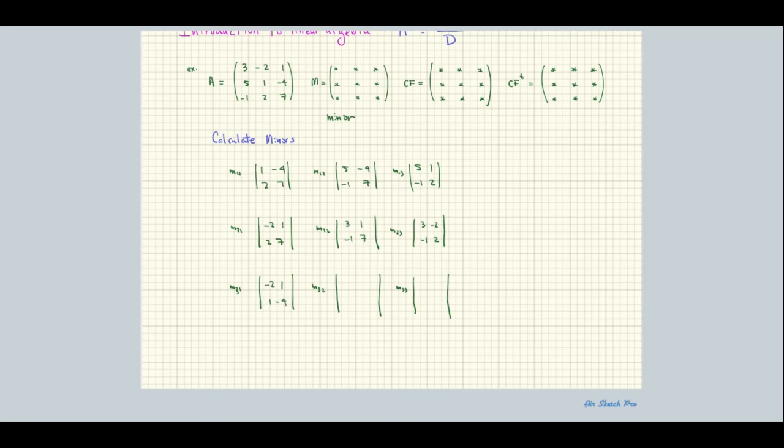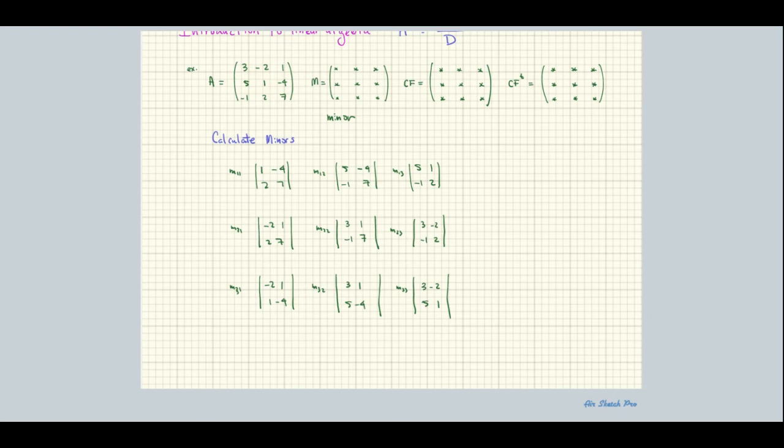Okay? And now 2, 3, 2. Get rid of the third row, second column: 3, 1, 5, -4. And then the third row, third column leaves me with 3, -2, 5, 1. Okay. And so these are the 9 determinants that you have to start with to use the cofactor matrix.